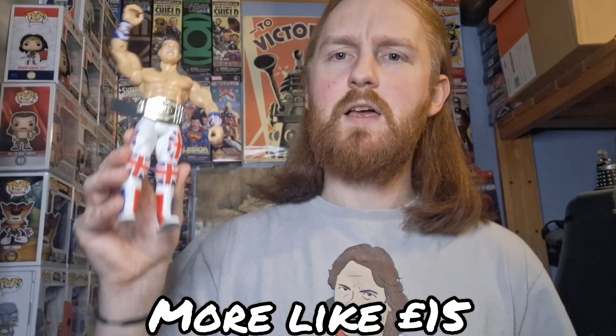This British Bulldog was only four pounds, which still sounds like a great deal, but you actually can't get an awful lot for this figure - I think you can get about a tenner for it. So as much as we can still make money, especially since it came with the belt which is nice, I definitely wouldn't have bought it if I didn't think I was getting it combined with the other figure, because four pounds into ten isn't really worth bothering with. That being said, we can make money on it.